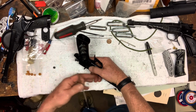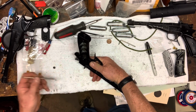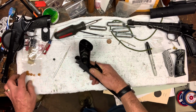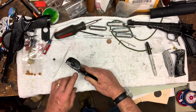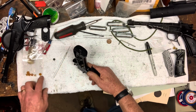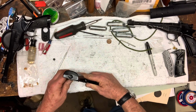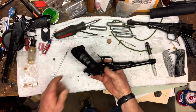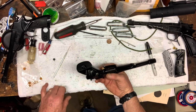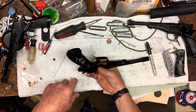I've had these completely tore apart. This one was actually completely tore apart when I got it, and I put it all back together and put that seal back in there, and it was working really good. But that's all there is. He made up these smaller ones, which are what is actually fitting better in there right now. But I would think if you had the valve out, you'd probably be able to force one of these larger ones into there, and it would be a little bit snugger. So with the smaller ones, the hole is small enough that it's capturing on the piercing needle, but I'd really rather have that be captured around the outside edge there.